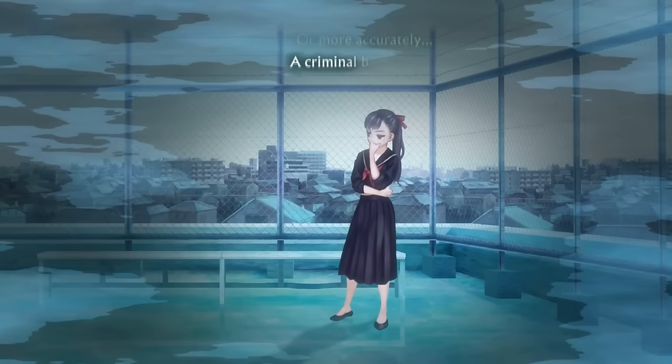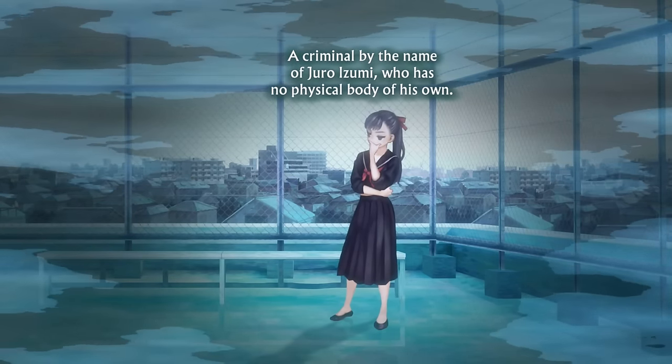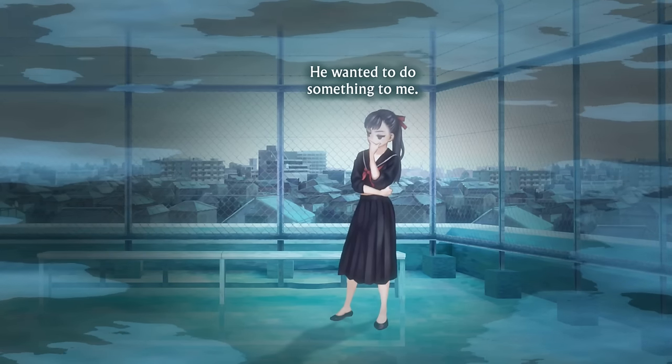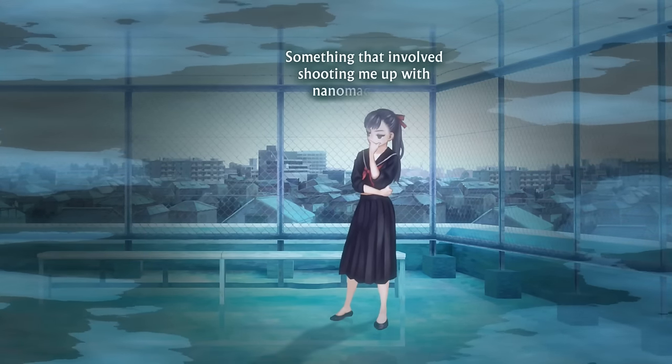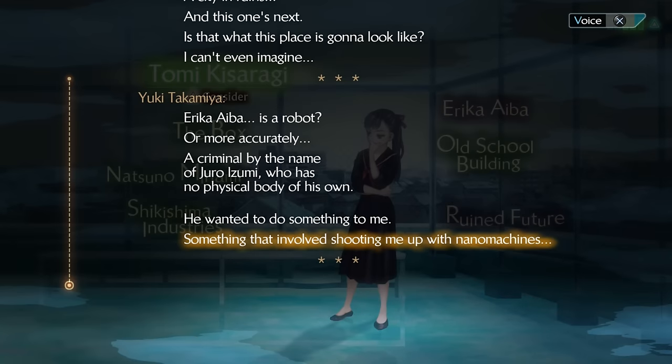Nope. Never mind. A criminal by the name of Juro Izumi. Who has no physical body of his own. He wanted to do something to me. Something that involved shooting me up with nanomachines. Who wants to shoot up with nanomachines?